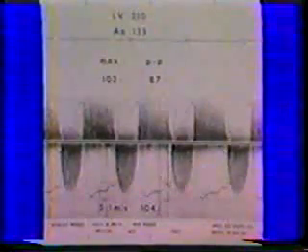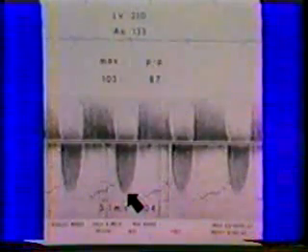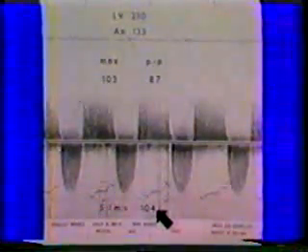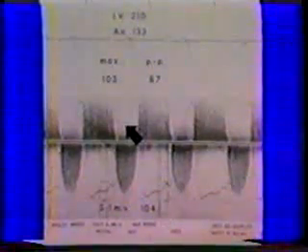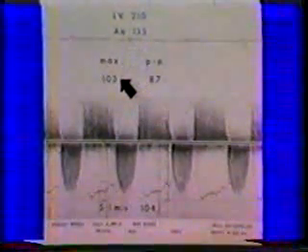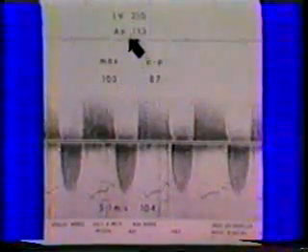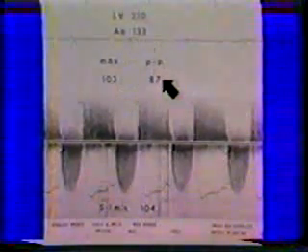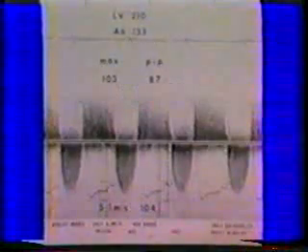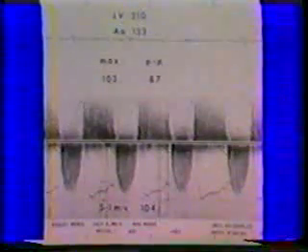In this patient, the maximum aortic velocity was obtained from the apex and was 5.1 meters per second. This calculates to a maximum instantaneous gradient of 104 millimeters of mercury. The maximum instantaneous gradient from the pressure curves was 103 millimeters of mercury. Note that the MIG is greater than the cath peak-to-peak gradient, which was 87 millimeters of mercury. Not displayed here are the mean gradients, which were 74 millimeters of mercury from the Doppler velocity spectrum and 69 millimeters of mercury from the pressure curves.